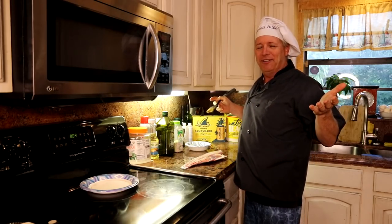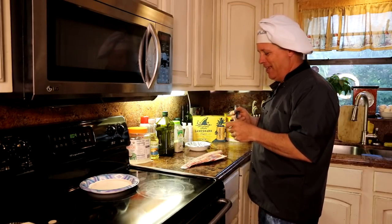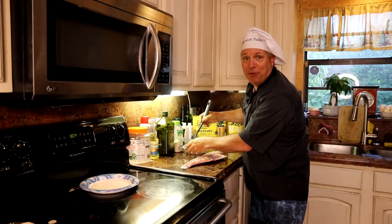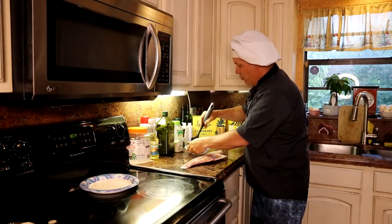Why clean a cutting board? I don't know, we're trying something new. So I'm gonna do this nice and simple. I'm gonna just coat it. I'm gonna put it on the barbecue. We're half shell on the barbecue.